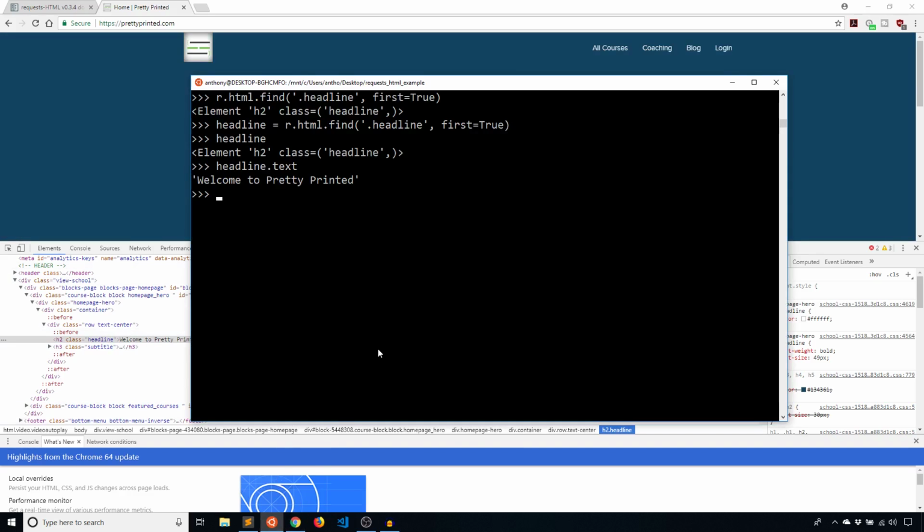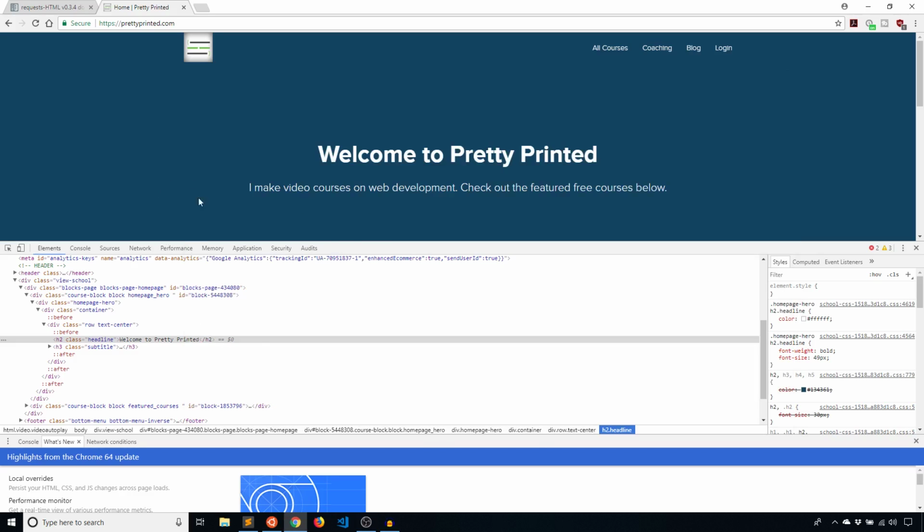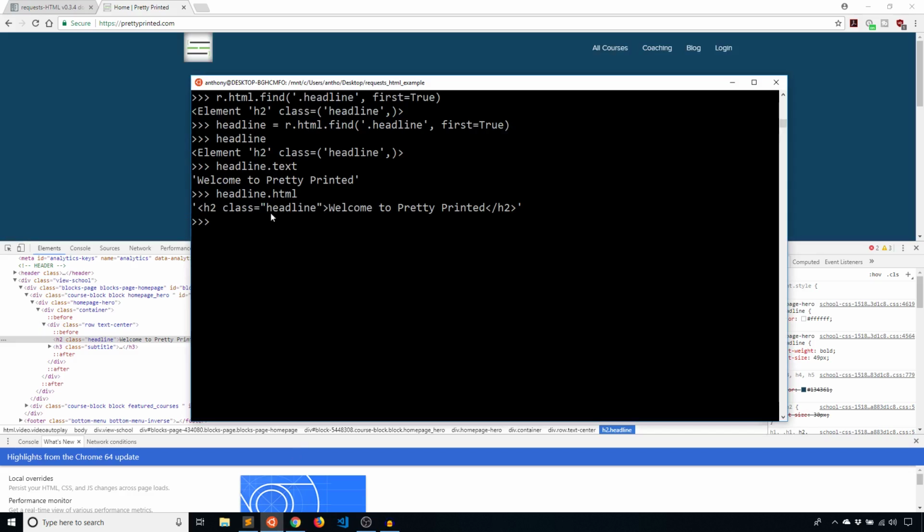And if I wanted to see the HTML for this headline, the complete HTML, I can just type headline.html and it shows me exactly what is in the HTML itself. So I see the headline class and the h2 tag and the text for welcome to Pretty Print It. This doesn't have anything else on it.